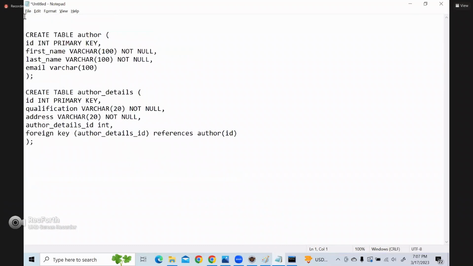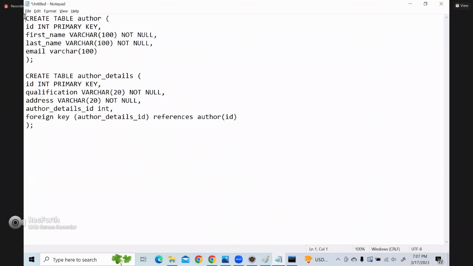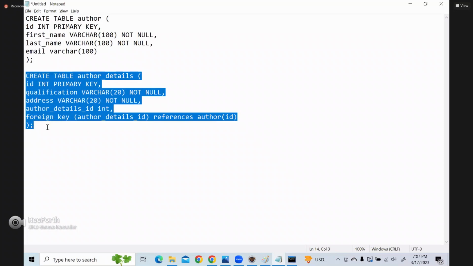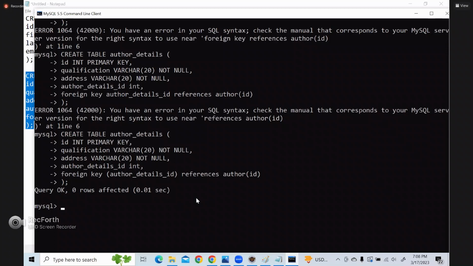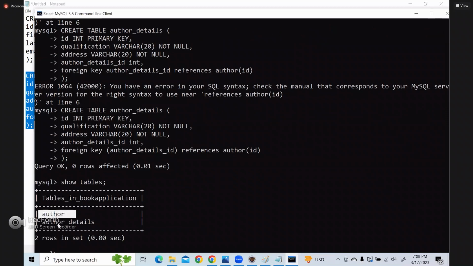So this is your author table, your author details table. Just see this syntax, this way we have to follow. So now I have tables for your author and author details.